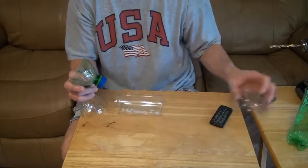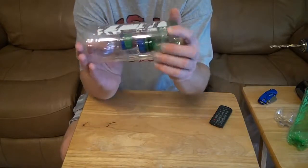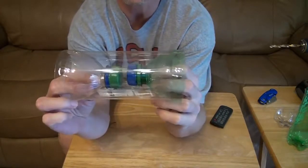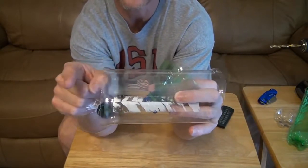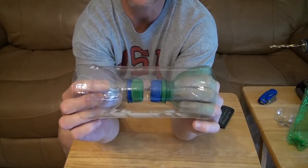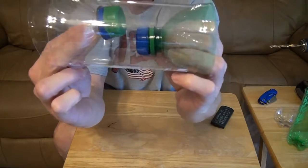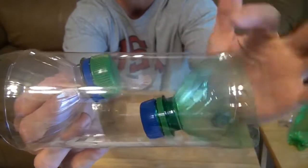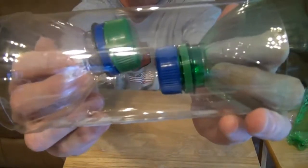The concept of this is basically the same as a fish trap — they go in, and then it's hard for them to find the hole to get out. When you test fit it, you've got to cut the bottle long enough, just a little bit past that lip, so it gives you more room. You don't want the caps touching when you put them in. I have mine cocked off slightly so they're not touching. You also don't want the cap to actually touch the inside of the bottle, because that'll make it easier for the snails to find the hole to get out.